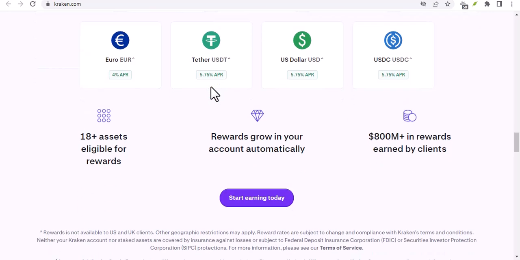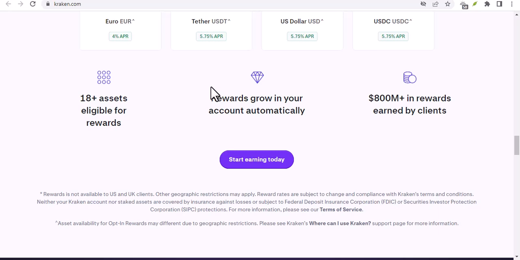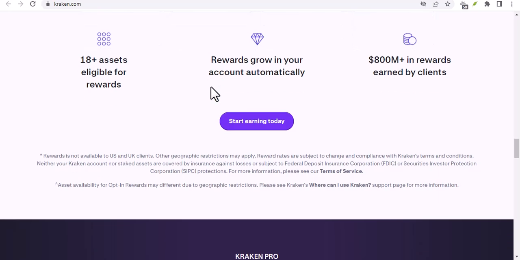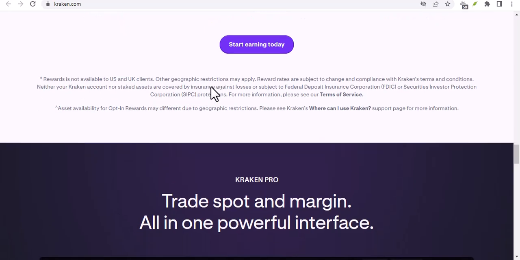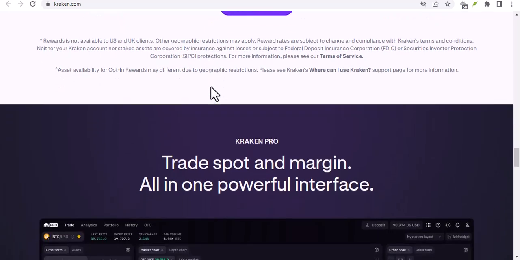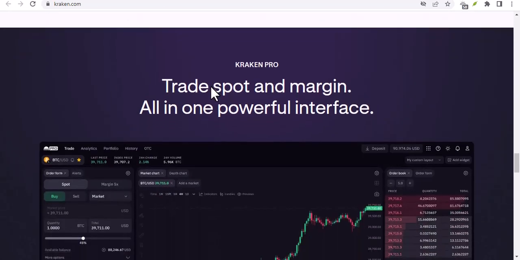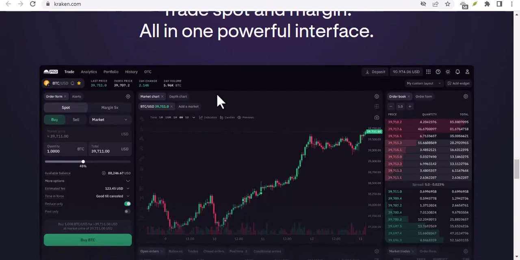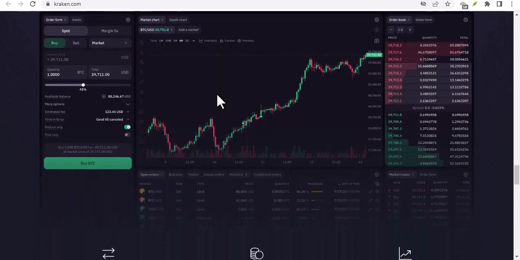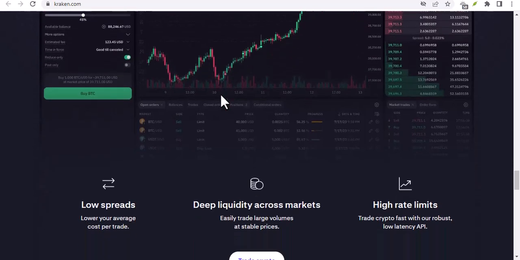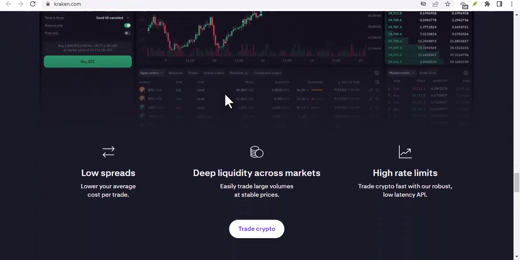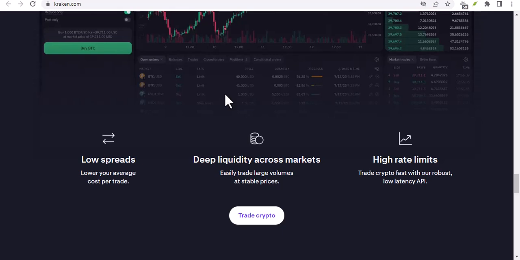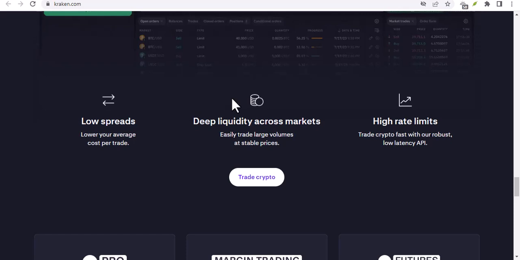Now, here's where it gets specific. Once you're in the Account or Funding section, you'll need to find the Deposit option. Again, this might be labeled slightly differently, sometimes as Deposit Funds or Add Funds. It's usually quite prominent, as depositing is a core function of any exchange. Click on Deposit, and you'll be presented with a list of cryptocurrencies that Kraken supports. This is where you choose which cryptocurrency you want to deposit. Be absolutely certain you select the correct cryptocurrency. If you accidentally send the wrong cryptocurrency to the wrong address, you could lose your funds. Cryptocurrency transactions are generally irreversible, so double and triple check your selection.